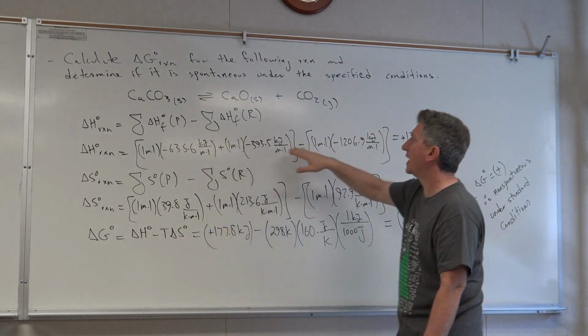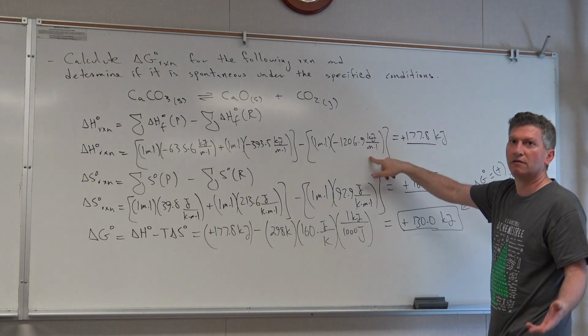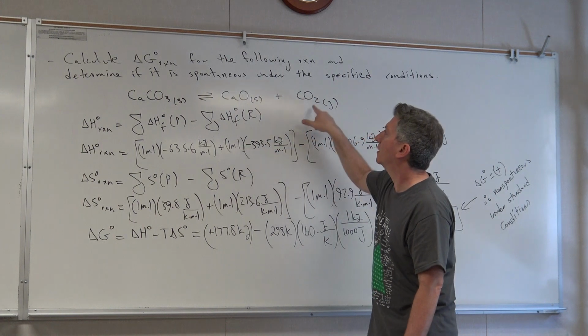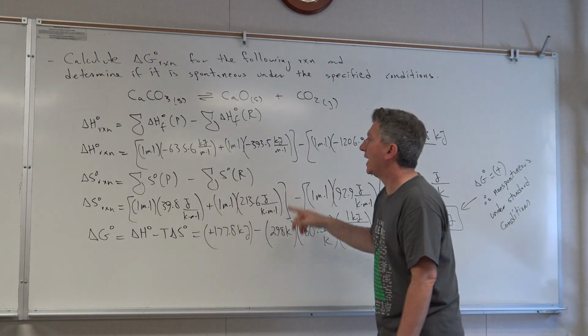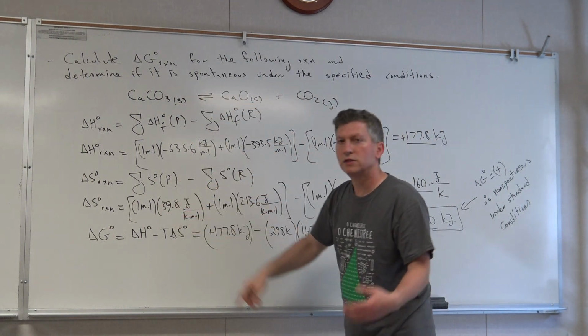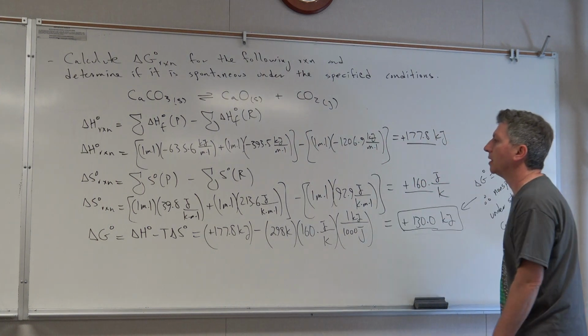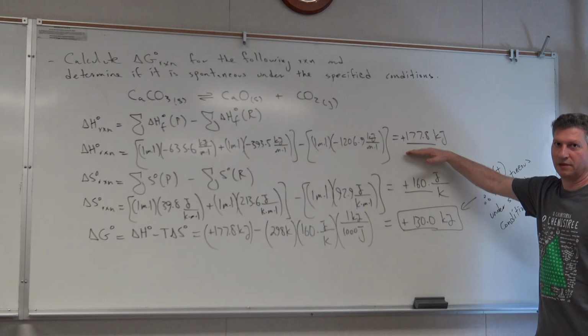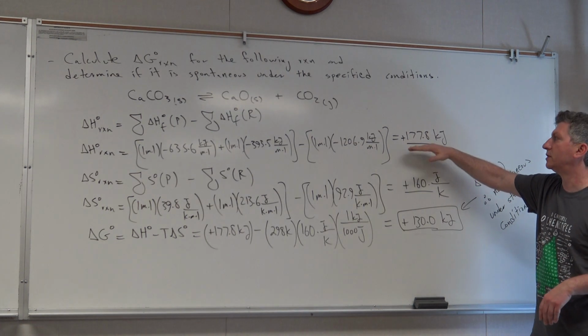So this is delta H standard. You use the heats of formation. You look up these values from the table, product minus reactant, the heat of formation of these. And then for S's also, you look up the entropies in the table too. So we calculated this earlier. This you learned from Chem 1A. I'm going to put a review video on how to calculate this.